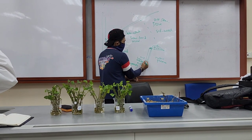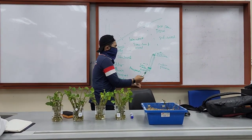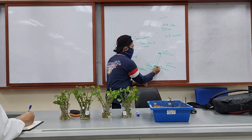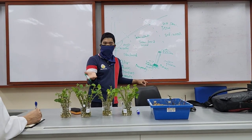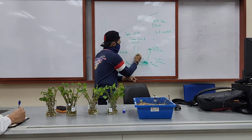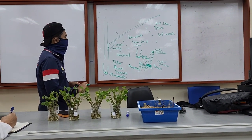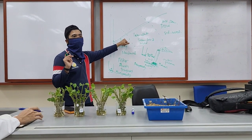But when the cutting is a proper cut, auxin is coming this way, what will happen eventually at this region? You will have an accumulation of auxin. When you have accumulation of auxin, this will trigger the rooting formation. That is one reason. But for that to happen, the stem needs to form something like this. You need to swell for a bit. It will form rooting, but you need a higher amount of auxin.